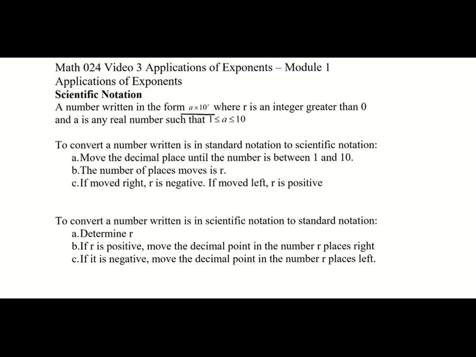An integer, so you're never going to put 0 there, but since they say an integer, it could be a positive or a negative number. And a is always going to be a number that is between 1 and 10. So it can't be 1 and it can't be 10. It has to be between 1 and 10.